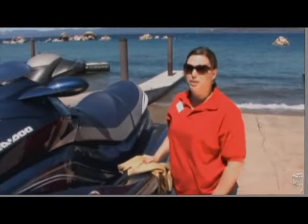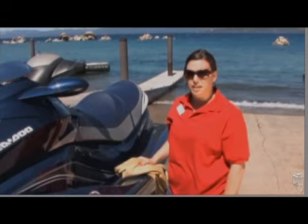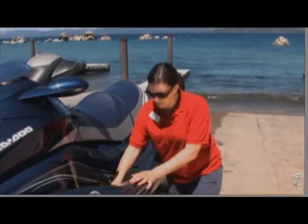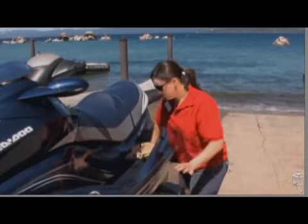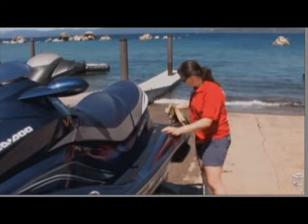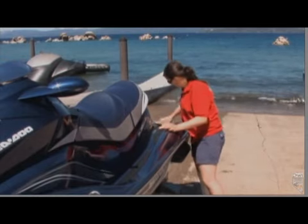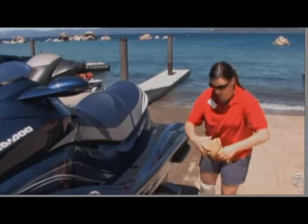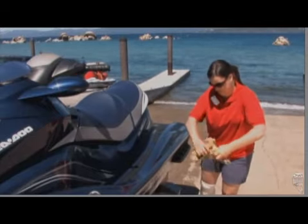Okay, when you're hauling your boat out, there's some really typical areas where you're going to want to go ahead and check for water or moisture. Right here in the foot pads, go ahead and wipe that water out. And then in the back, any depressions that they have. Quite a bit of water, so we're going to want to get rid of that.